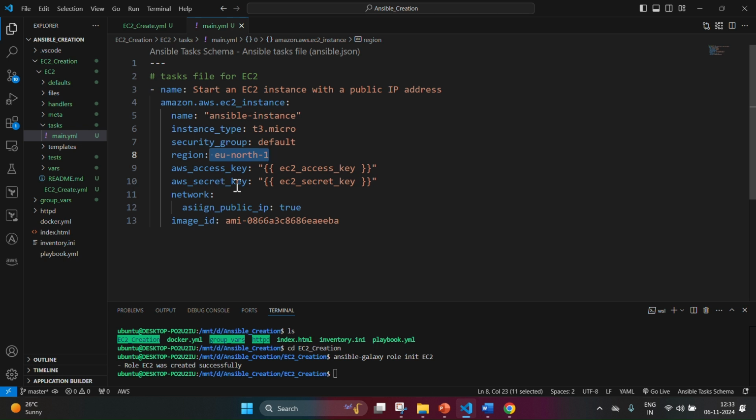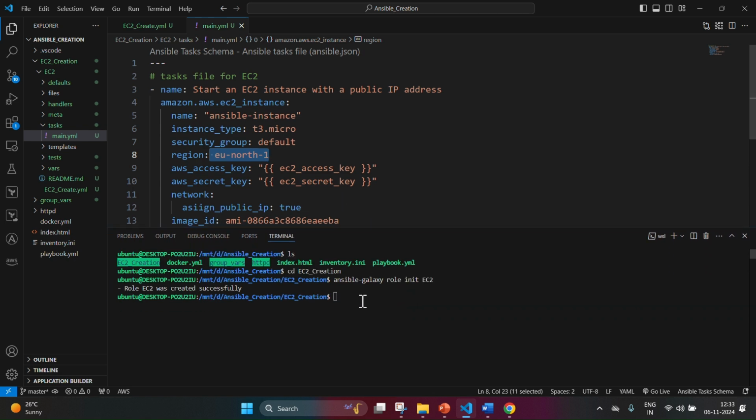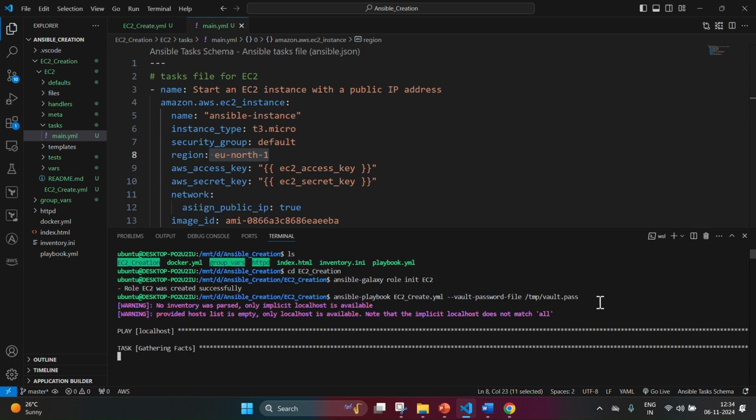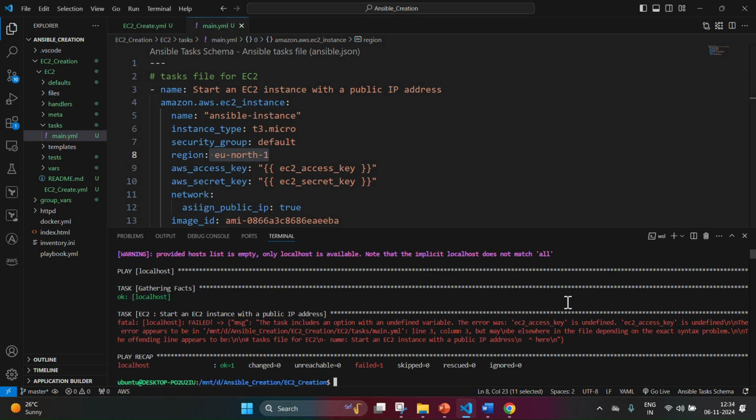So let's run the command to run this playbook. Ansible playbook hyphen. So this is the command: ansible-playbook ec2-create.yaml with the vault password. Let's see whether it's created or not.